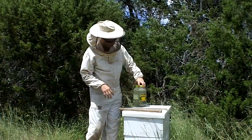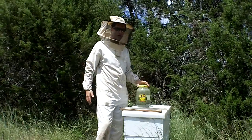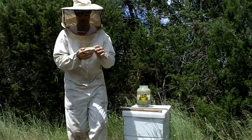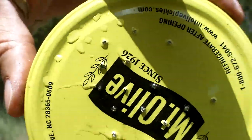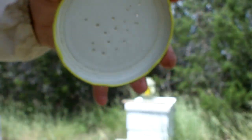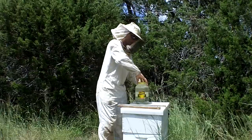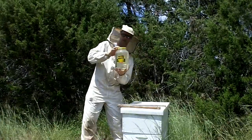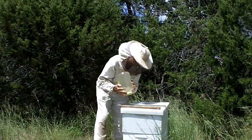Another really nice tip is for outside feeding. Get a pickle jar and poke small holes in the lid — very tiny ones, just the tip of a nail, small enough that you can see through to daylight. Put the lid back on tight, then flip it fast so you get a suction going underneath.